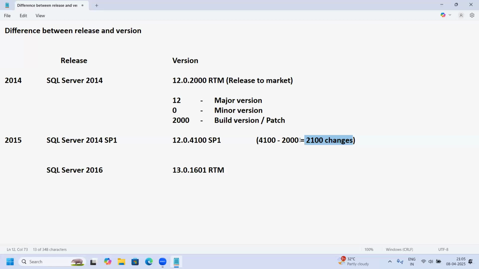Anything else still you want to ask me on this? Go ahead. If not, I'll continue with my next part. But zero means minor version means. Minor version means if they have multiple releases, multiple releases, you may have like release 1, release 2. If it is release 1, if it is release 1. Yeah.